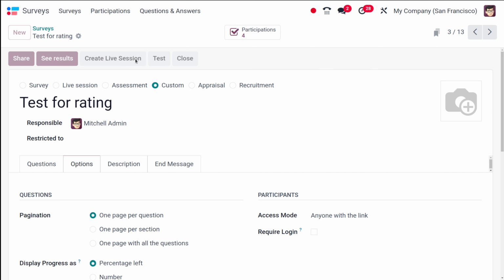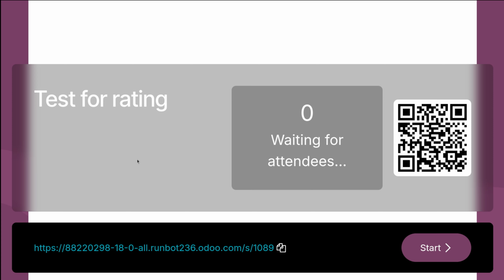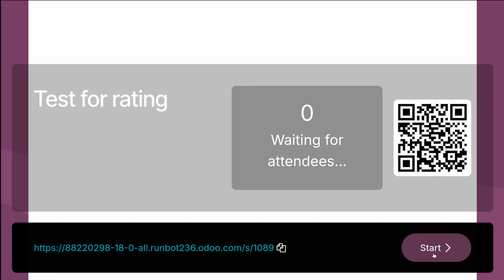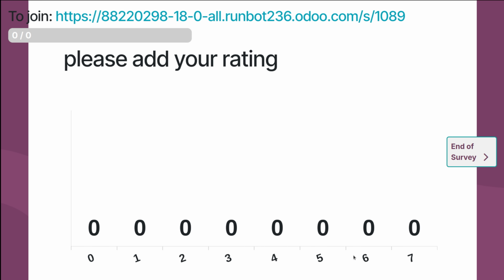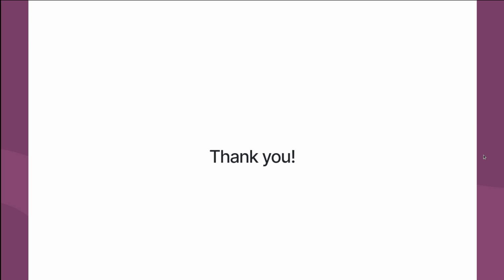If you want to create a live session, that can be created from here. You can either scan this QR or wait for it, then go to start. Then you can add your rating over here. That was the question. Then you can end the survey over here. So that's how it works.